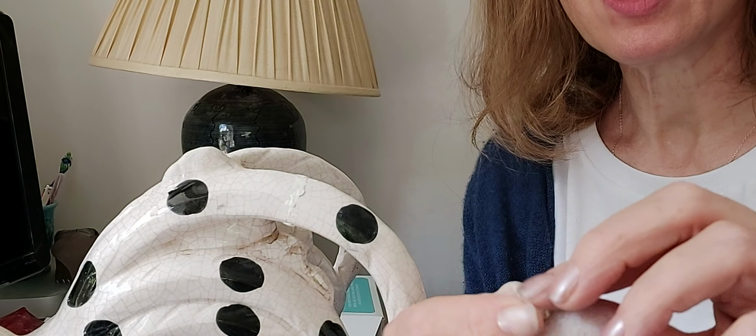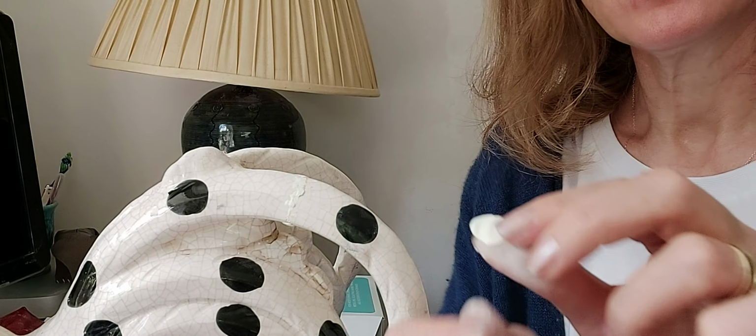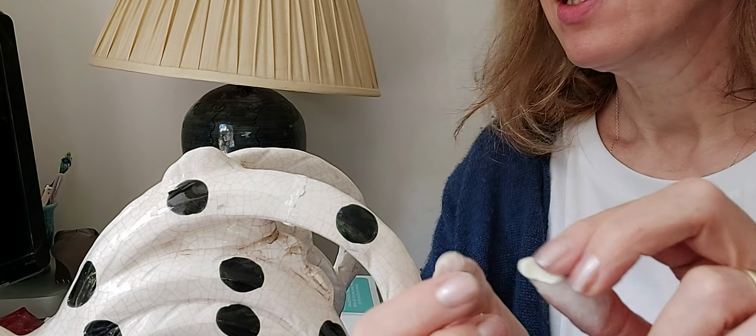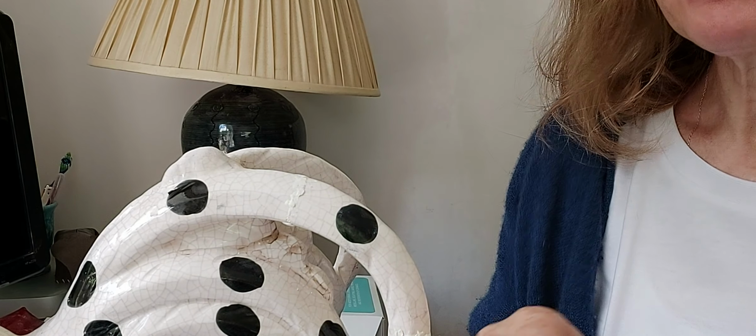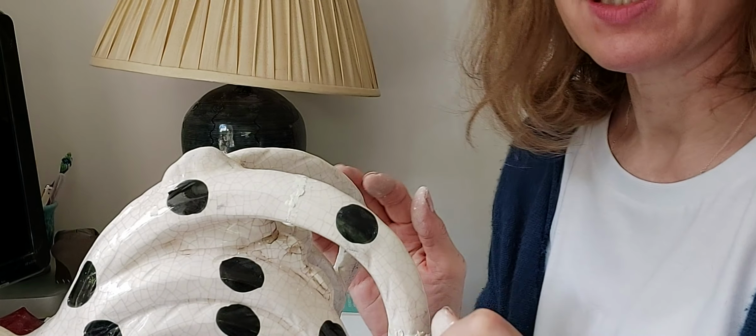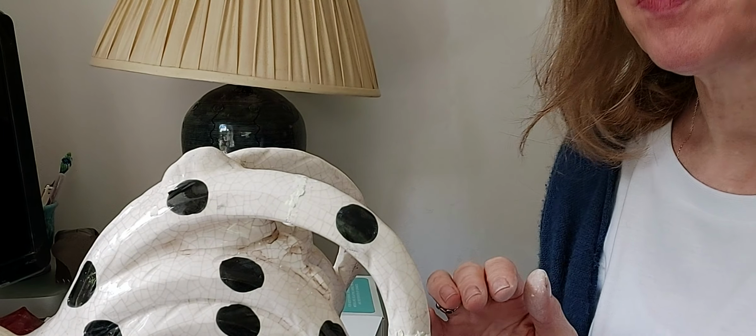If I wanted a slightly more yellowy tone, I could also add in a bit of terracotta if I just wanted a different colour combination. But you're not, as I say, restricted just to the basic colours. You can mix and match them.